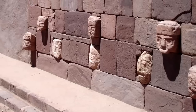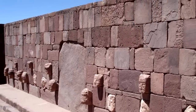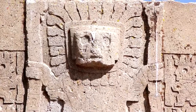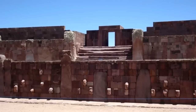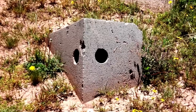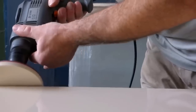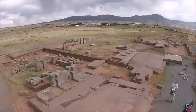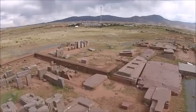Pumapunku is an architectural marvel. The stones are carved with perfect precision and fit together perfectly, and yet there isn't a chisel or tool mark to be seen on any of them. There are even holes in the rock to drain off water, which are smooth enough to have been drilled. But there were no drills that we know of 3,000 years ago. Pumapunku has lasted so long because it was perfectly put together, but we may never know who by.